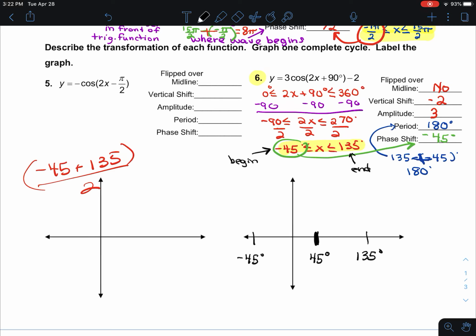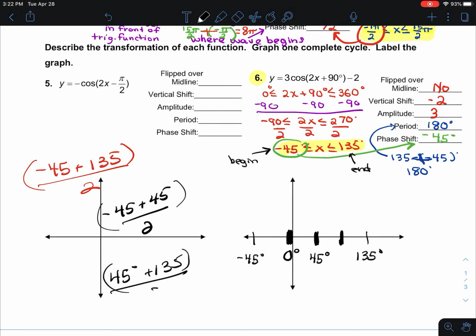Okay, now to get the 1/4 mark, I didn't do a very good job of spacing this out here. Now I want the average of these two numbers. So I need to, on the calculator, average together 45 and negative 45, which guess what that's going to be? 0. Okay, and to get the 3/4 mark, I'm going to average those two numbers. So I'm going to add 45 and 135 together, and that's going to give me 90 degrees. Okay, that's how you figure out how to get those 5 critical values.